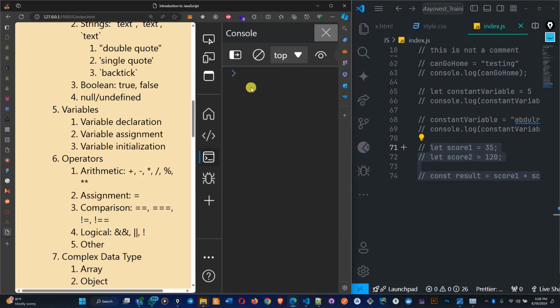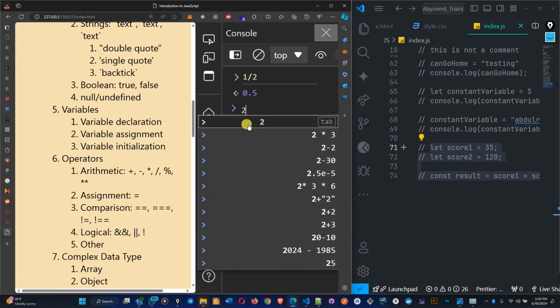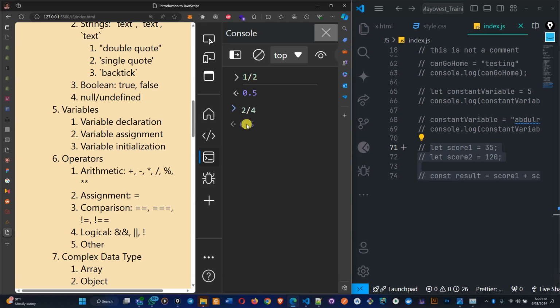So here, 1 divided by 2, you know, that's 0.5, which is half. So when you divide 1 by 2, you know you are going to get 0.5. So if it is 2 divided by 4, which is still going to be the same thing, or I have 2 divided by 3 or 3 divided by 2, as you can see, we are getting the value for the division here like this. So when you divide 3 by 2, this is the value.